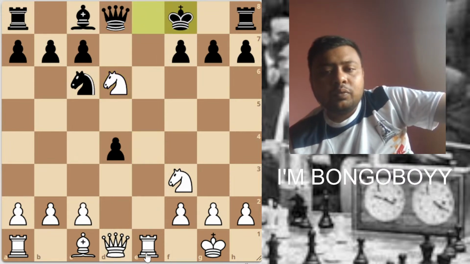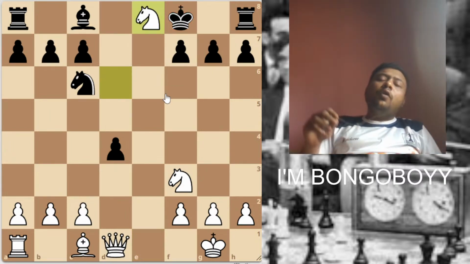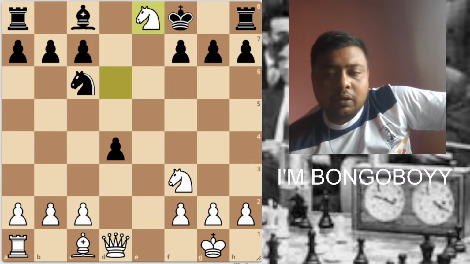If the king moves to the f8 square, then we can bring our rook over here, and now after queen captures, knight captures, it's a totally winning position for white. Okay, so that's the kind of dangerous line we are talking about today.